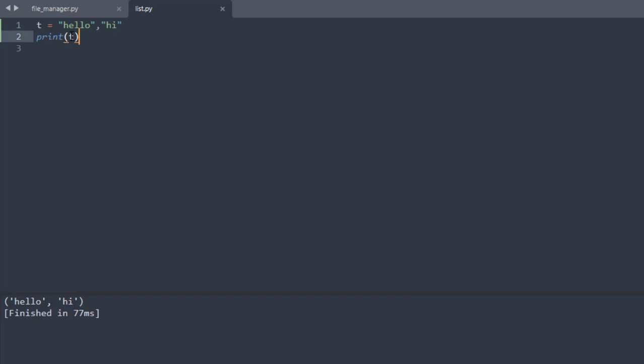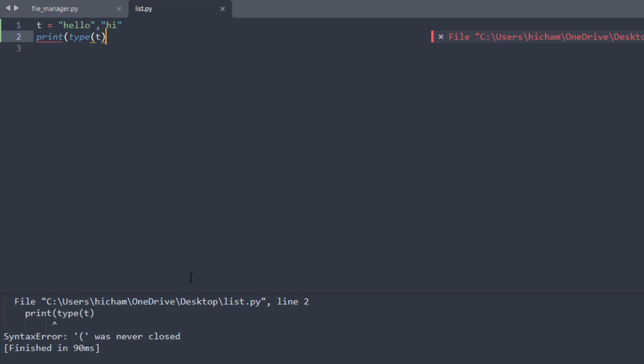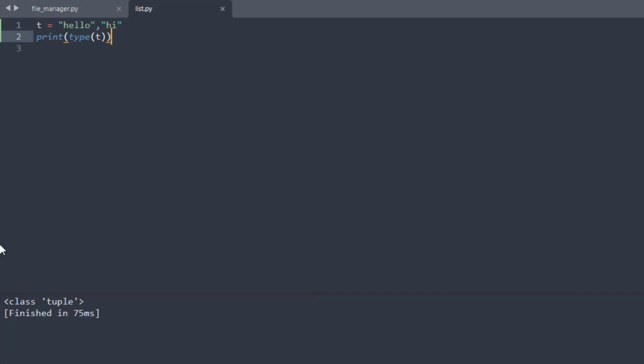By the way, this is a data type, so let's check, and what I'm gonna see is it's a tuple. In this situation we can't add a particular item to the list.